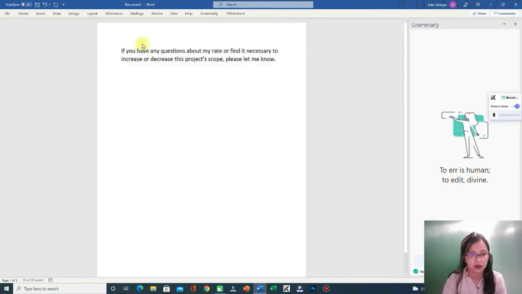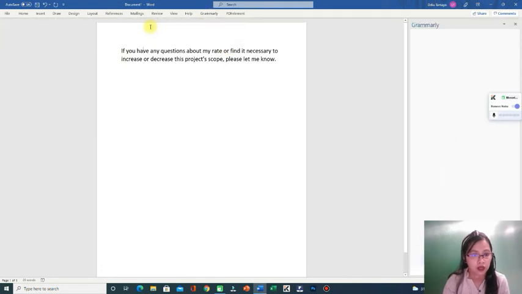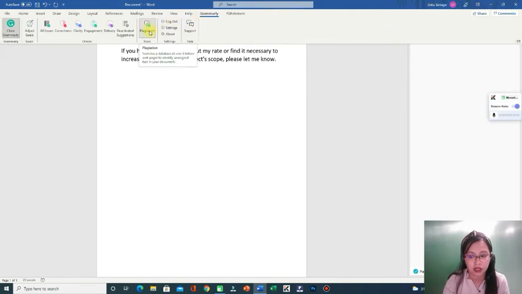Ayan. So, maganda siya kasi na-rephrase mo or na paraphrase yung iyong sentence. Okay? Saka meron din siyang ito, plagiarism. I-on mo lang siya.